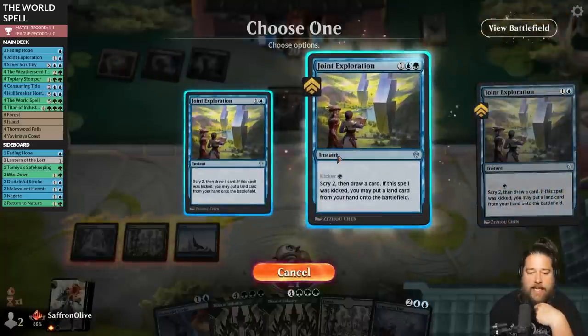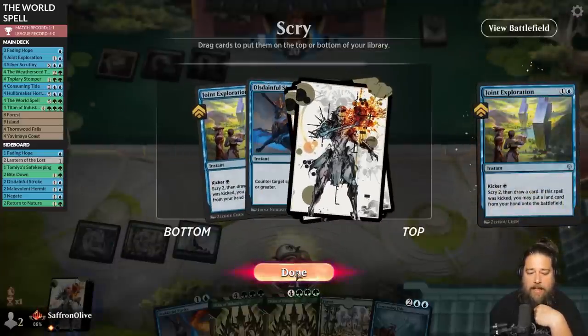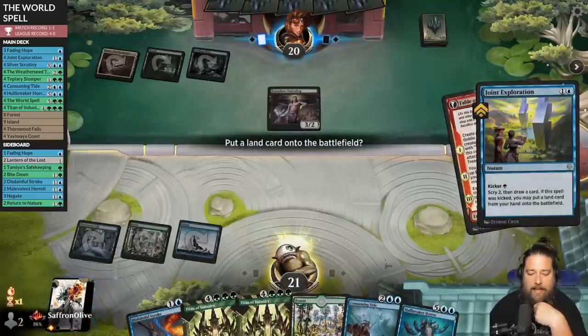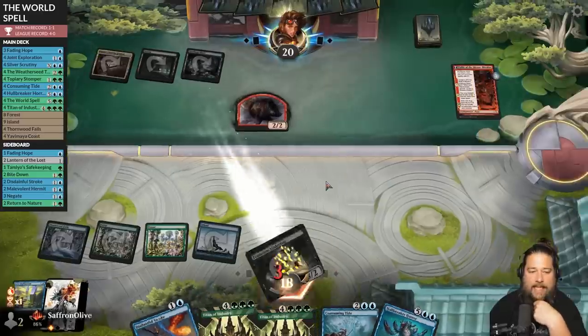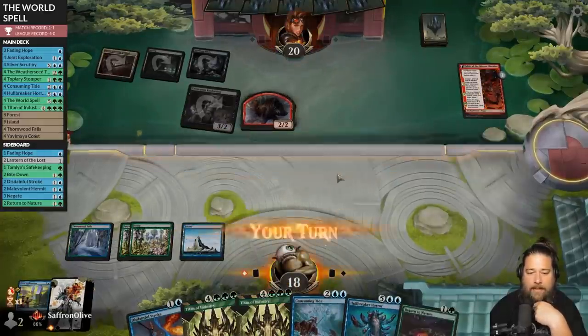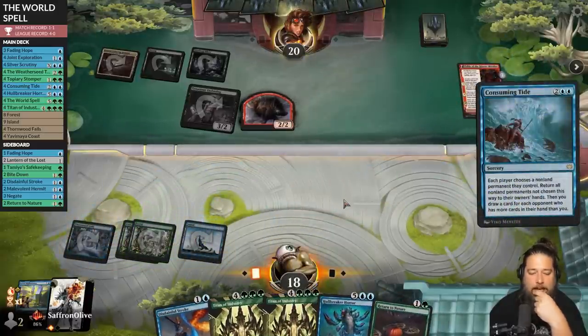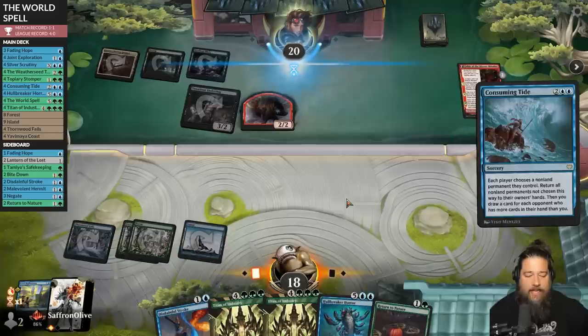Joint Expiration. Kick it. Bottom. Looking for lands. Okay, that's not a land. I'll put a Forest into play. Opponent hits us, down to 18. Not a land. Well, I guess we Consuming Tide, although it's not great here. But it should draw us a card. I mean, we need to hit our lands. We have 7 drops for days. If we get to our 7 drops, oh my god, double Titan of Industry and Hullbreaker. So we just need to hit the mana.